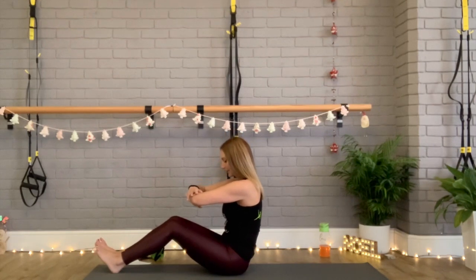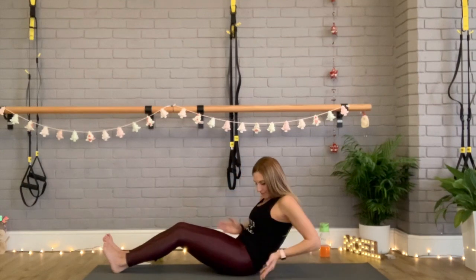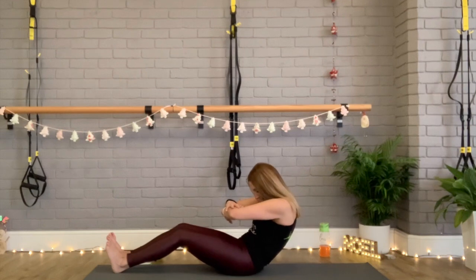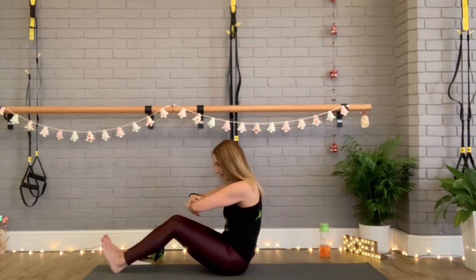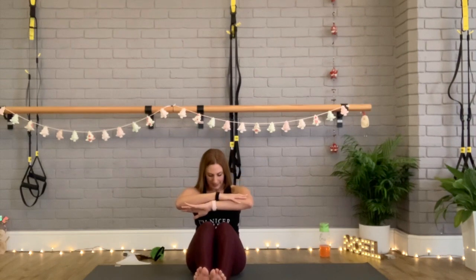Okay, come off of the sit bones. I'm keeping my legs together. I'm really spinning my pelvis under me. And then I'm going to round on up. I'm going to turn to face you now. And we come on down.